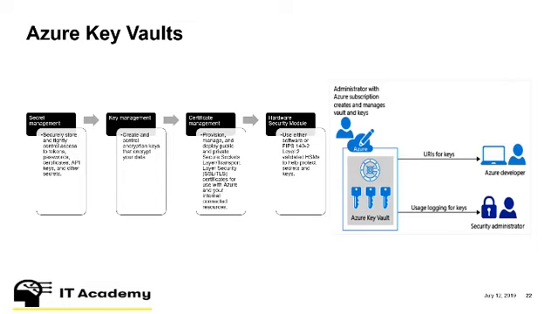These HSM appliances on-prem were quite costly, so there was a minimum cost footprint to have one of these things of about $10,000 or $15,000. Now in Azure, because we're providing Azure Key Vaults on a software as a service basis, you only need to pay per secret per month. And the cost of the Key Vault is somewhere in the region of about 2 cents per month per secret that we keep. That's significantly cheaper for most organizations.